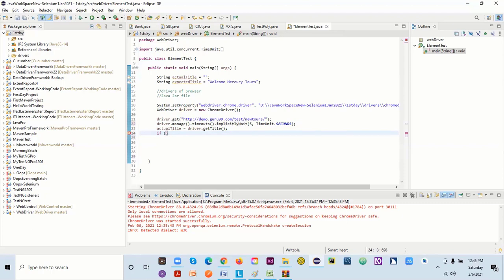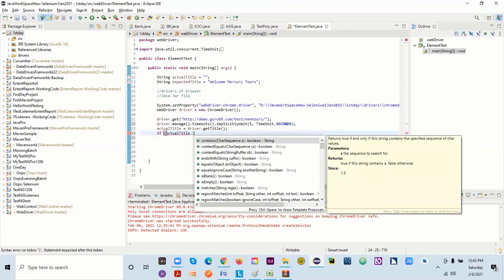So we use an if-else condition, right? Last time we just saw that. We'll say actual dot, and now we'll use contains or equals with a string. There are so many methods we have here, so we'll look for whatever is appropriate for us.